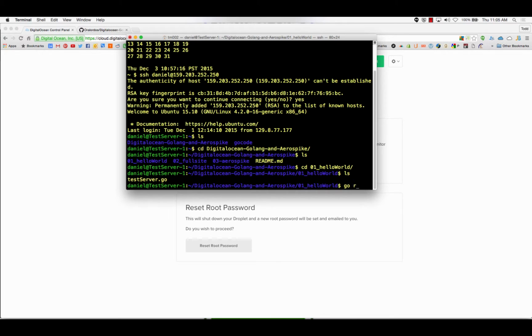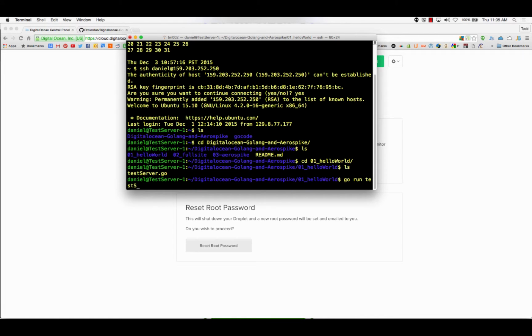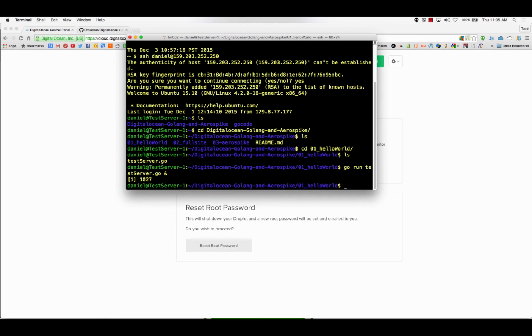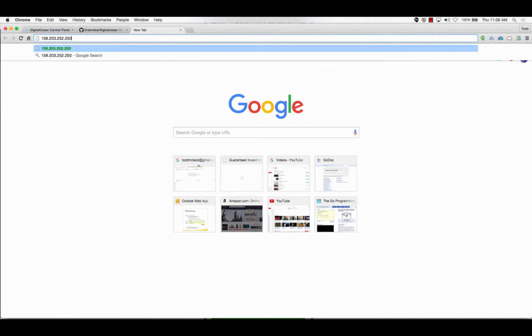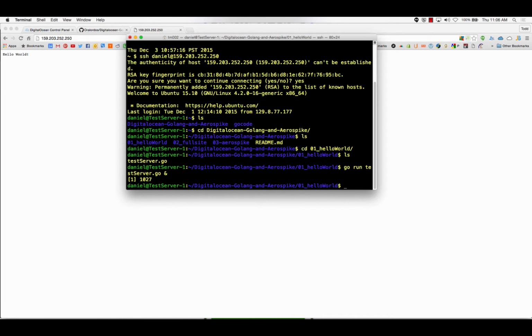Before I do that, though, I want to show a little thing I learned last night. If you end a command on Linux or Mac with the ampersand sign, it will actually run it in the background. So our server's running, but we still have our console up. It's actually running in the background. But if we disconnect and refresh our page, hey, look, it's still running. That's odd.